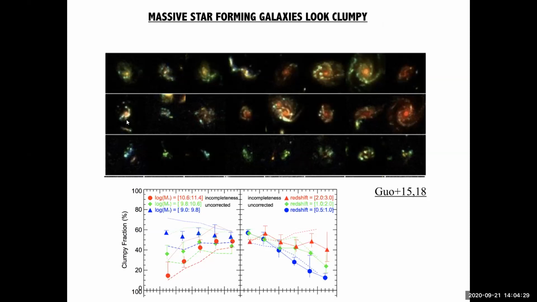If you quantify how many of those present clumps, it depends on the mass bin you look at and redshift, but you can go up to 60% at redshift 1-ish of galaxies which present this clumpy structure. Since we know this, there has been a debate about what these clumps are. Is this an artifact from resolution, where we see blended objects, or really giant clumps that start forming? Understanding the nature of these clumps and their impact on the subsequent morphological evolution of these galaxies is still an open debate.